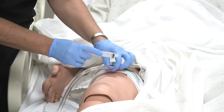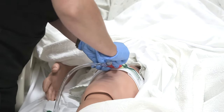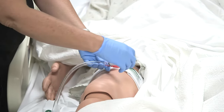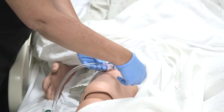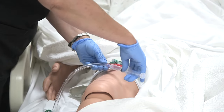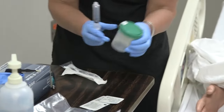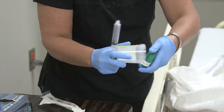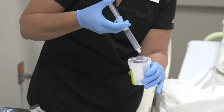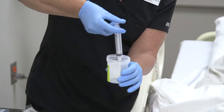We're going to put the syringe right on the port. It's a luer lock, so you have to push in, turn, and twist it. Then draw up the amount that you want. We're not going to get a lot of urine right now because we're on a mannequin, but once you draw up your 10 cc's, keep the tip sterile — don't touch it on anything. Open your container, put the cover upright, and as you're putting the urine in, do not touch anything. Put it right in the middle so you don't contaminate.